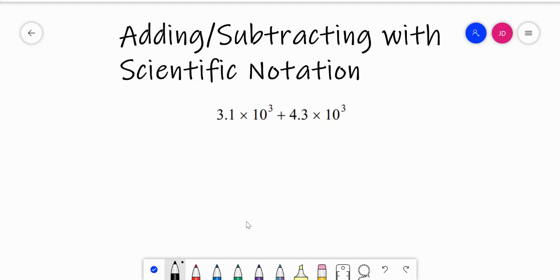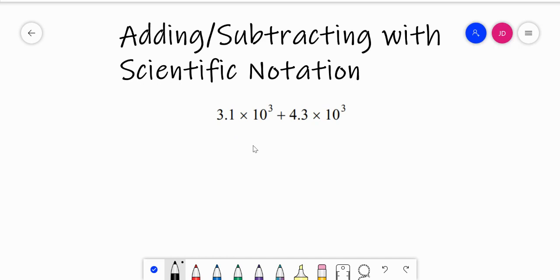In today's video, we are going to be adding and subtracting numbers in scientific notation. Now, one way to do this is to actually convert these two numbers into standard notation, then add, but we can manipulate the exponents and the numbers out in front so that this process might be a little bit quicker and a little bit easier to do. Also, sometimes you might not have a number that can fit on a calculator. So this is another reason why you would use this technique.